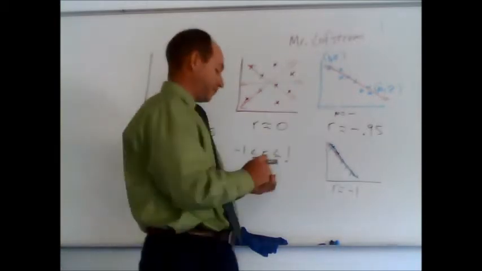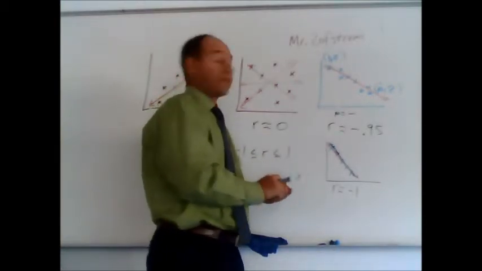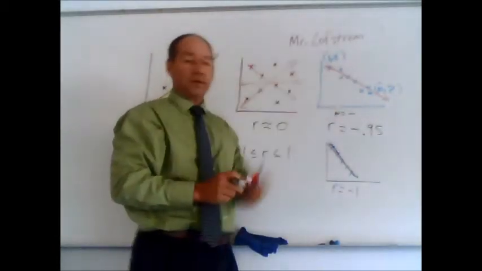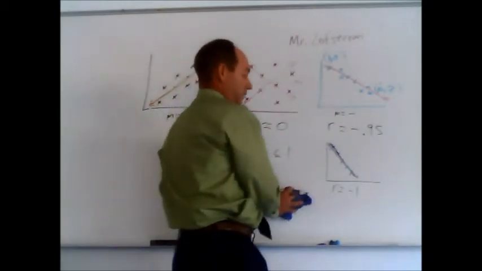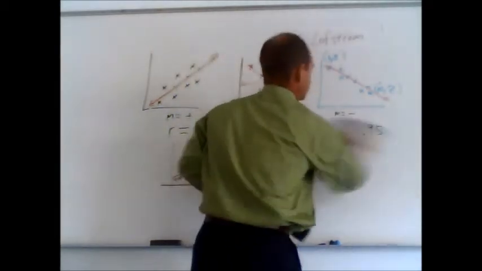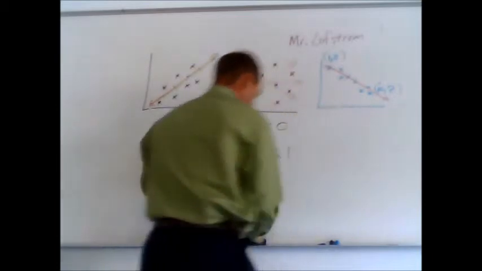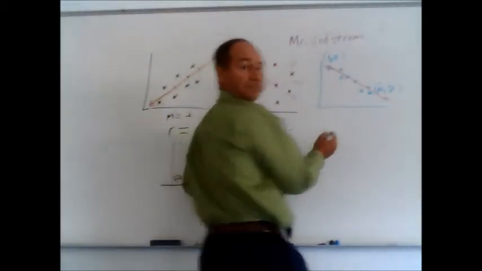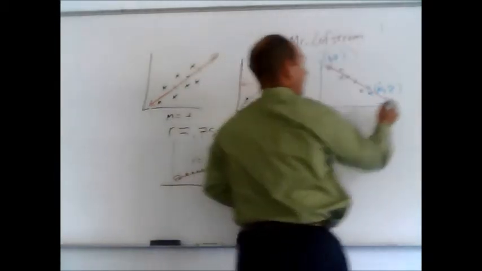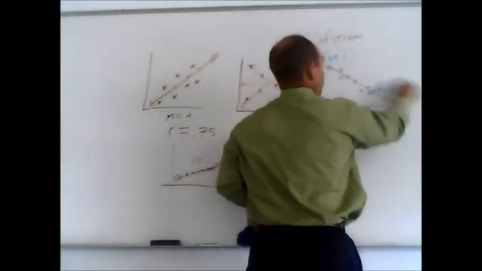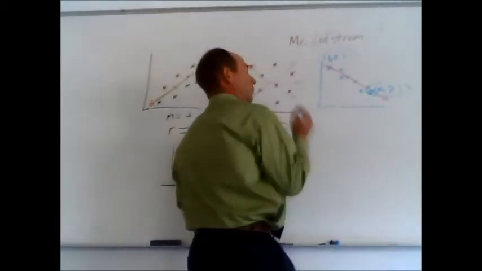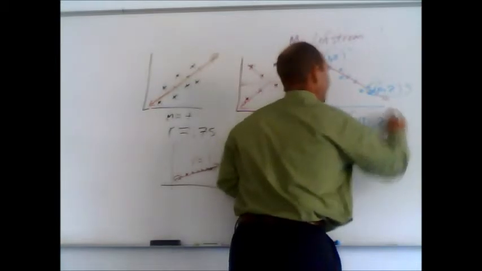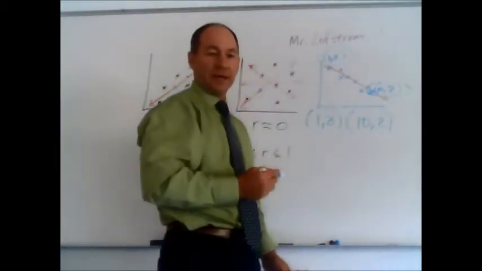That's correlation. But what we are going to do now is we are going to take a look at this and say, what if I were to find the equation of that line? What would that equation of the line be? So I need a little space here. And to do that, let's remember what we're going to do is we're going to take a look at a couple points. So we have this point is at 1,8, and we have this point, we'll call it right there, is at 10,2. So we have the point 1,8 and the point 10,2. Can you come up with an equation for that line?